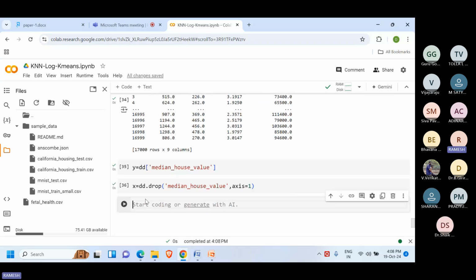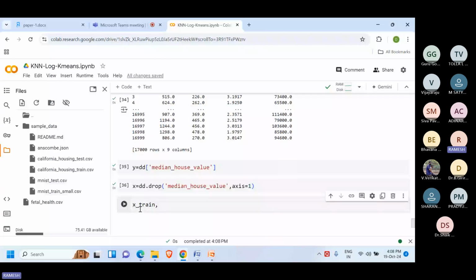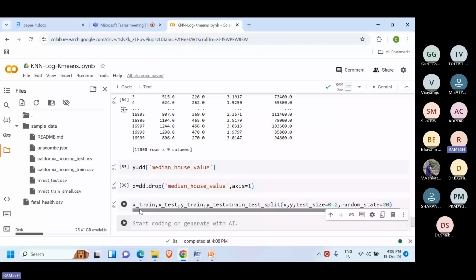Yeah, x values, y values we got. Now we'll find x train and y train. x train, x test, y train, y test is equal to train test split. This library is already imported. That's why I'm not repeating it. test size 0.2, comma random state, that can be any number. Now x test, y test, x train, y train data is split.